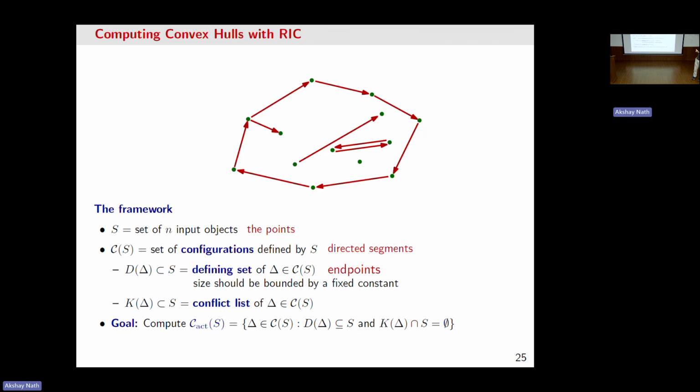What is the conflict list? Why is this directed edge a part of the convex hull? Well, we go clockwise. So if there are points to the left of this directed line, then it's not part of the convex hull. And if that side is completely empty, then it is part of the convex hull.